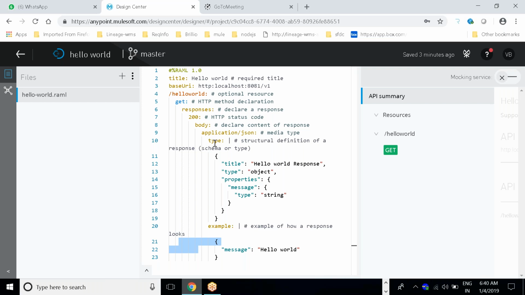500 is nothing but a server side issue. Maybe the server is down, server in the sense the target system, right? So we'll send that kind of response back also. If you're getting a 200, then we'll send it. If you're getting a 400, then we have to prepare it properly. People will expect that as a JSON format, even for errors, and we send it back to the client system, whoever the requester is.